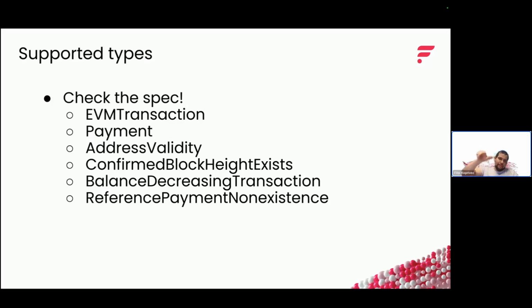So a payment has happened and you get full information about the payment. Who paid how much, at which specific time, how was it confirmed? Then you have address validity. Address validity is interesting because it's not that data heavy, it's computation heavy. So let's say you have a specific Bitcoin payment, the Bitcoin address, and you want to check if this address is valid. Doing this in Solidity is feasible, but it's not something you should be doing, and it's not something you would like to do because it's quite complicated.